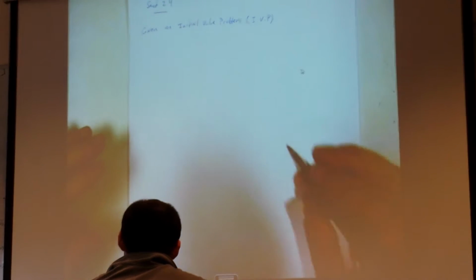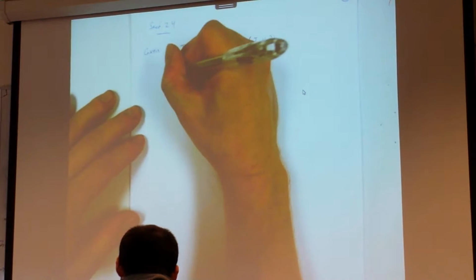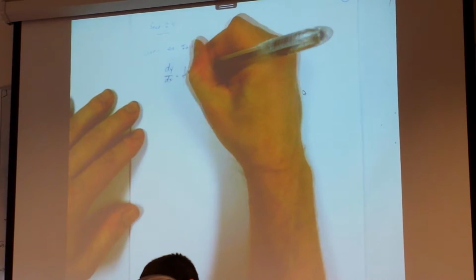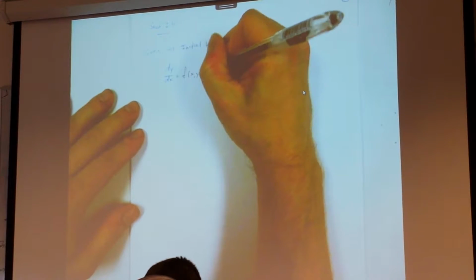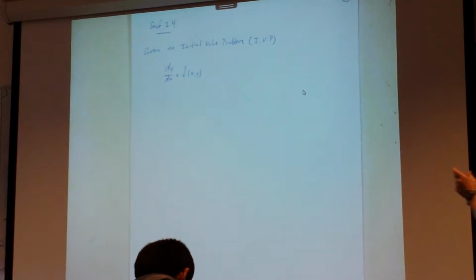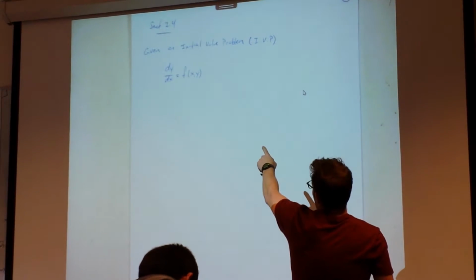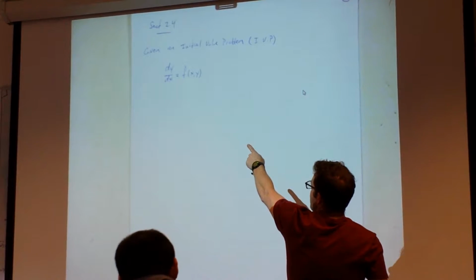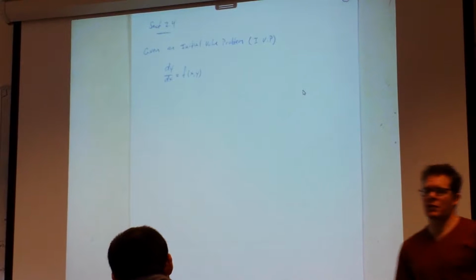So if we have an initial value problem, dy dx equals some expression involving x and y, or potentially just one of them. Okay? So potentially a function of two variables, but it also could just be a function of either x or y. But what's important is that it's a first order.